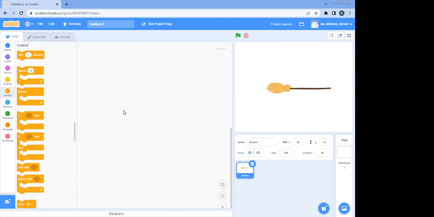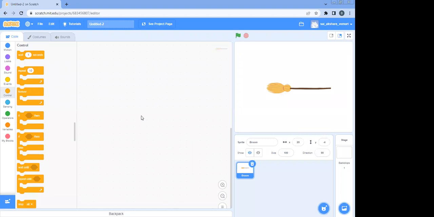But before that, you have to understand the difference between position and direction. There is a lot of difference between position and direction. In order to change the position, we have to change the coordinates. Coordinates means x coordinate and y coordinate. Do you all know what is x coordinate and y coordinate? In order to change the position, we have to change the coordinates. But if we want to change the direction, we have to change the angle. Remember, position is related to coordinates and direction is related to angle.